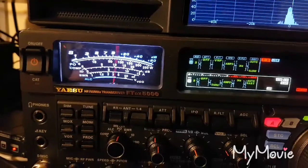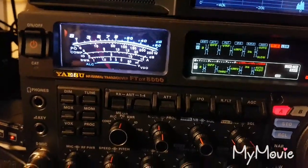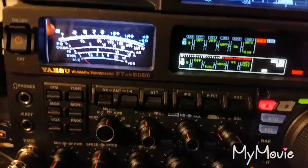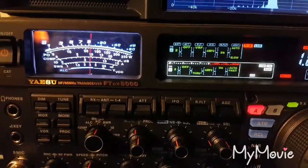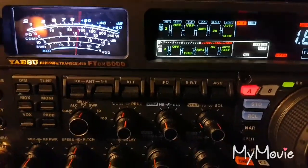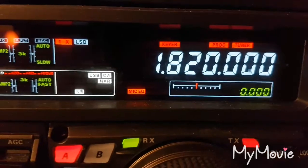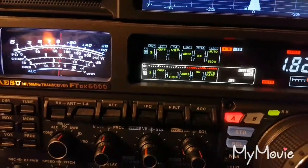I'm running an inverted-L antenna, running a few radials into a 4-to-1 balun, about four radials, and it's also grounded to my steel shed out back. SWR is about 5-to-1 so it needs to go through a tuner, but it still appears to be performing okay. The power output is approximately 200 watts, currently using the tuner in the Yaesu FTDX5000. The other tuner didn't like it for some reason, but that seemed to find a match, which is perfectly workable — so very happy.